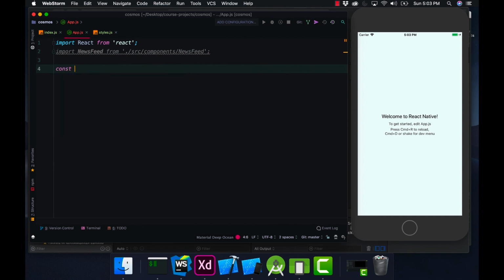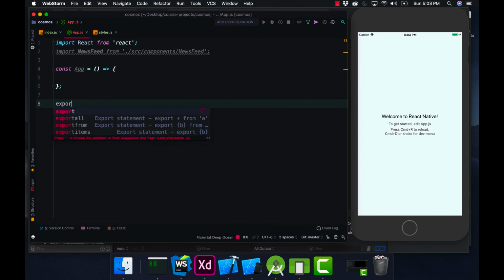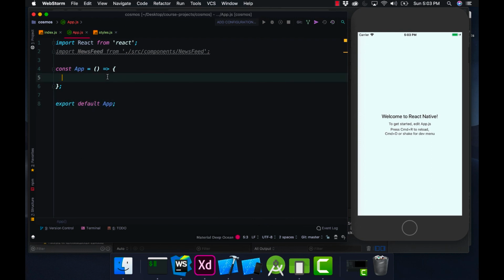Type in const app, arrow function, export default app, return. We're going to return our newsfeed component.